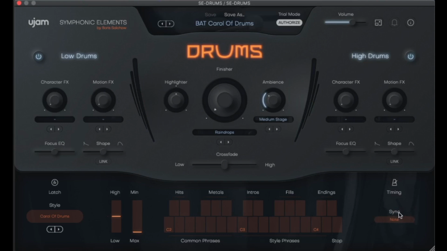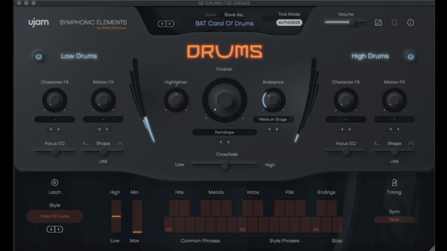We have the sync button, and here we can change the timing between sync with the beginning of a note or with the beat. So if I am at note, I have to play in time to be on the beat. Let's listen to the metronome of my DAW. Sounds good.